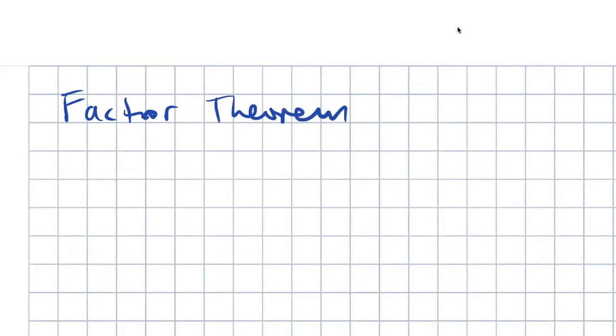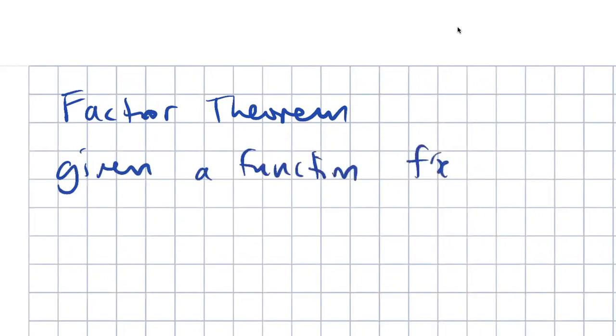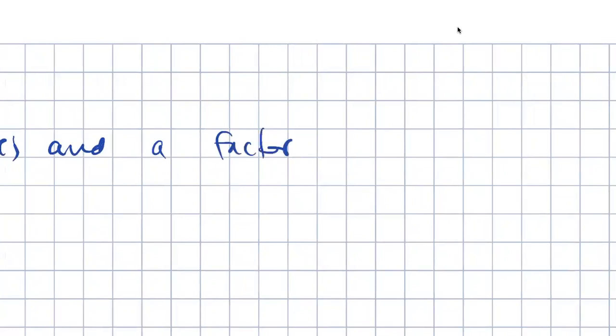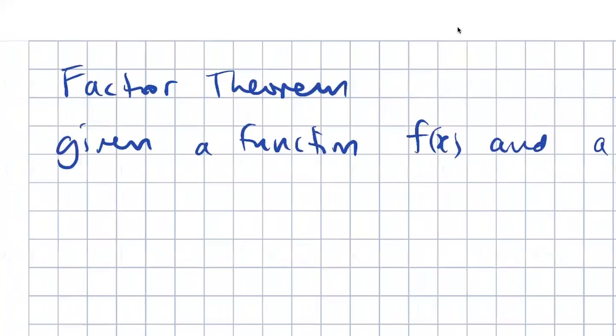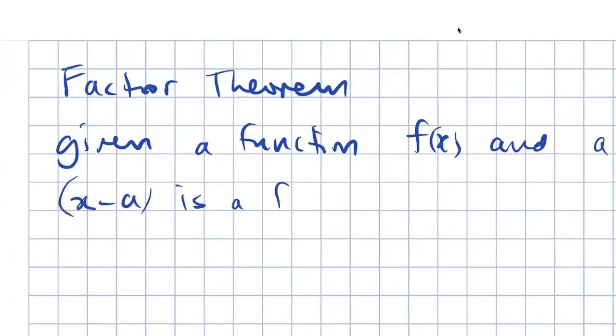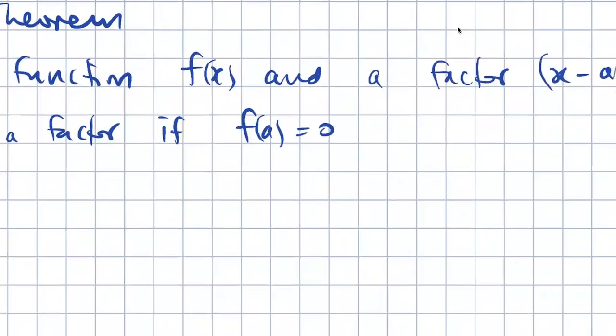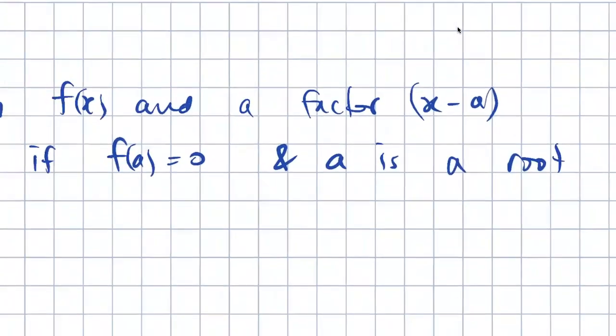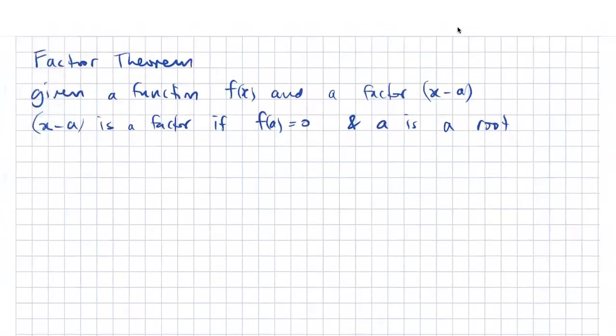And hopefully you'll remember that the factor theorem works a little bit like this: given a function, say f of x, and some factor x minus a, x minus a is a factor of the function if f of a is equal to 0. In other words, if I shove a into the function and the result is 0, then we know it's a factor, and also that a is a root or a solution. A is a root. There we go. So that's the factor theorem, and it's very useful when we come to factorize long polynomials. It takes some of the heavy work out of it.